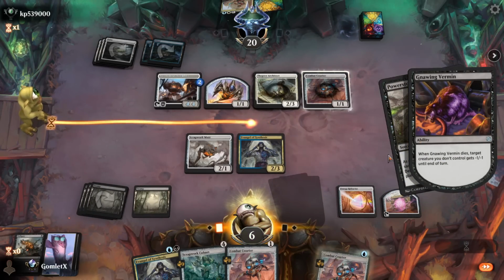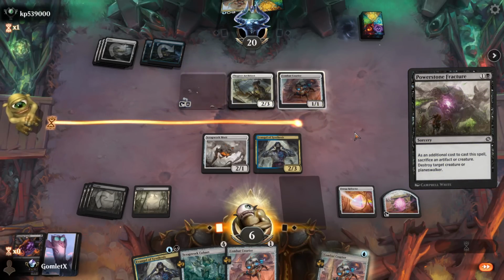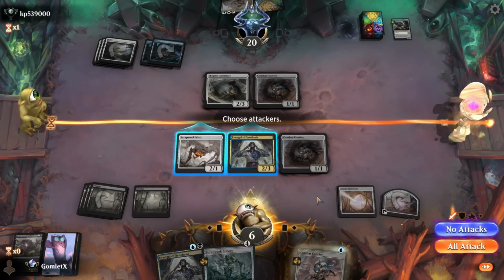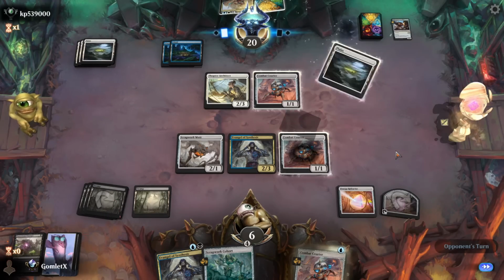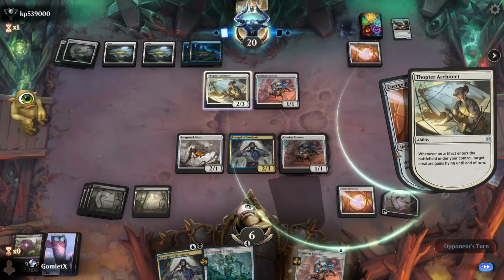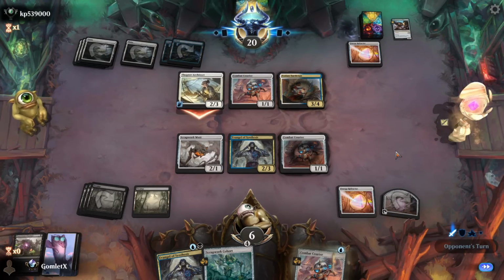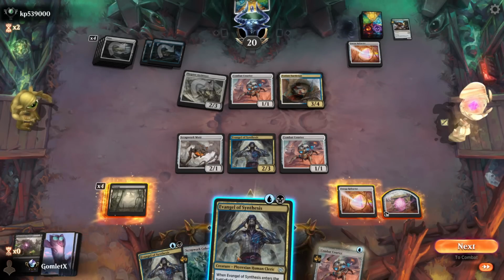I don't think I want to kill their Combat Courier. Alright. We're just hoping they don't draw artifacts, but that's immediately Energy Refractor. There's the Ocean Tactician, buffing nothing. Take 2, we're down to 4. Another Evangel.